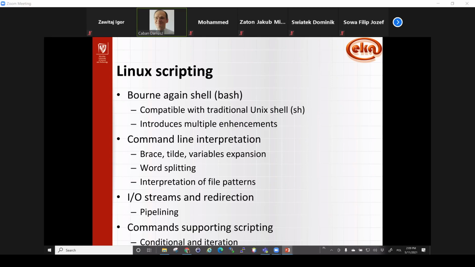So if you, for example, want to remove all the files in the current directory, you will write in Linux a command like rm and a star. What happens? rm doesn't understand stars. It's the command line interpretation done by the shell which will interpret the star.